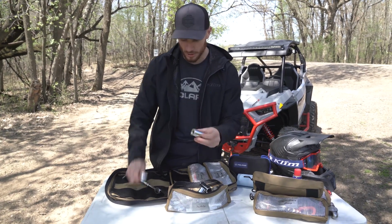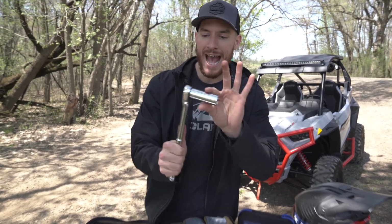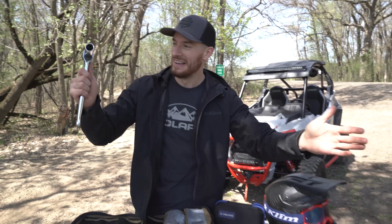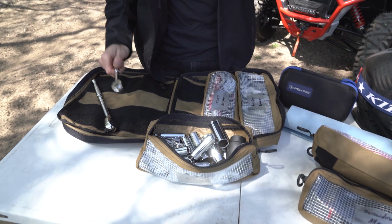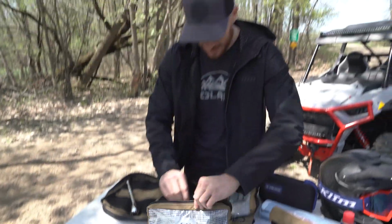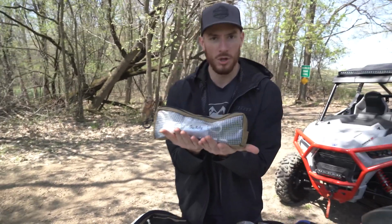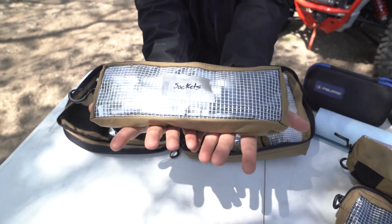Equally then, finally too, the 1/2 inch. Why do I have this? Because I also have a set of deep 1/2 inch that takes me all the way up to 24mm. So I have from 8mm all the way up to 24mm. It's a little heavy. That's bag 4. I know it looks like kind of craziness, but it is all in here, and I know they will all be in here. Takes a little searching. Bag 4, sockets.